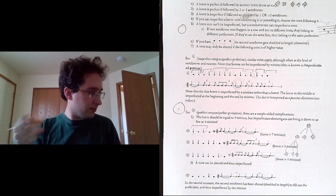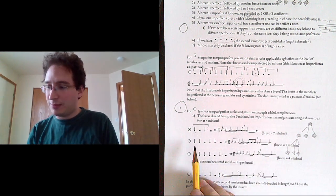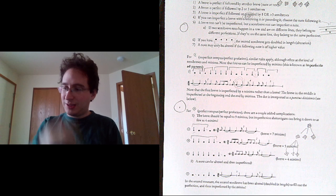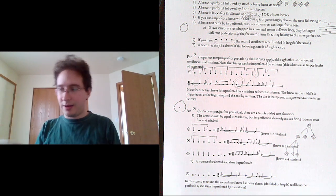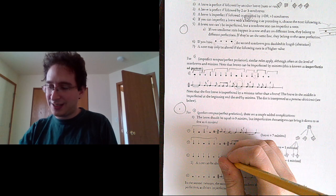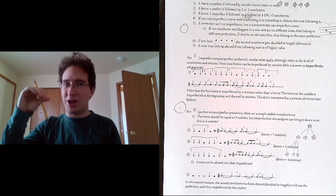1 keta 1. Okay, so that's actually worth 1, 2, 3, 4, 5, 6, 7 minims. Here, again, we have that, so we're going to go chomp, chomp, chomp, chomp. 1 keta keta 1. So there's only 5. Here, 1, 2, 3, 4, that's not going to fit into a whole bar by itself. We have that dotted division, so we're going to go chomp, chomp, chomp, chomp, chomp.